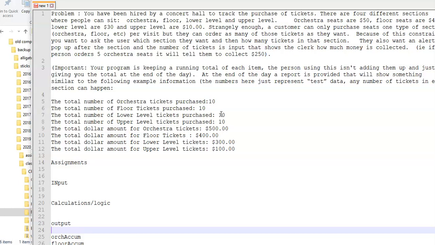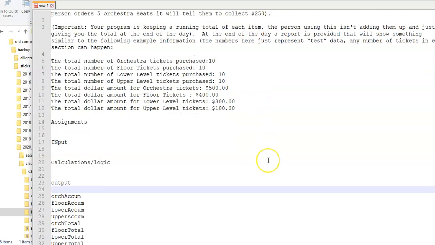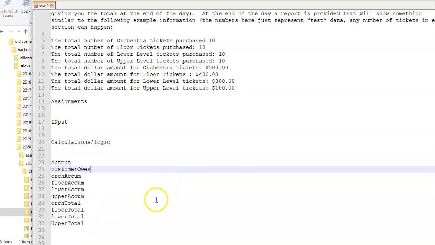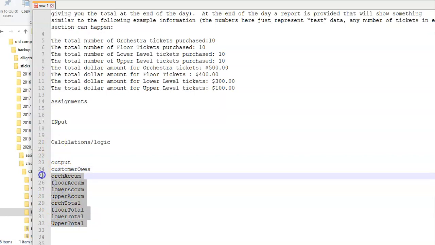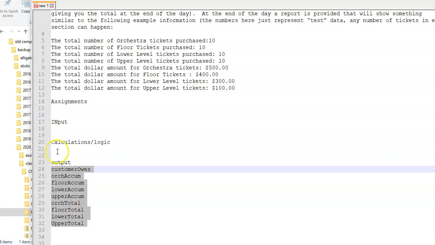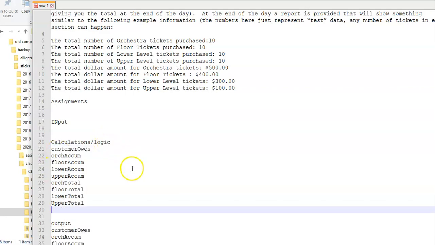It's still output, whether it's going to be an alert or a document write. And this is going to be called customer total. There we go. Now we have all our output. And of course, all of these are going to be calculations.